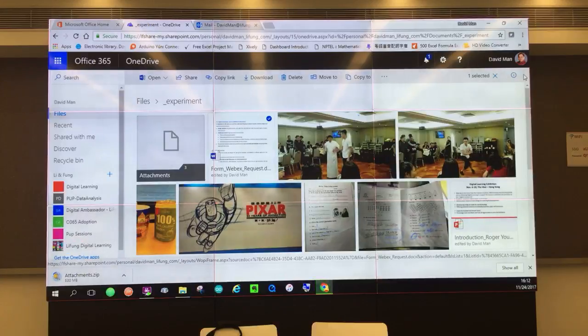So I just purchased some storage area from Microsoft, and I keep all the digitized copy on the OneDrive. This is what I did already. I think this is the safe way for me to store my files and my information, because I no longer trust any storage, any device I keep in my home, because I'm not an expert in data security. I will trust Microsoft rather than myself. This is what I did now.